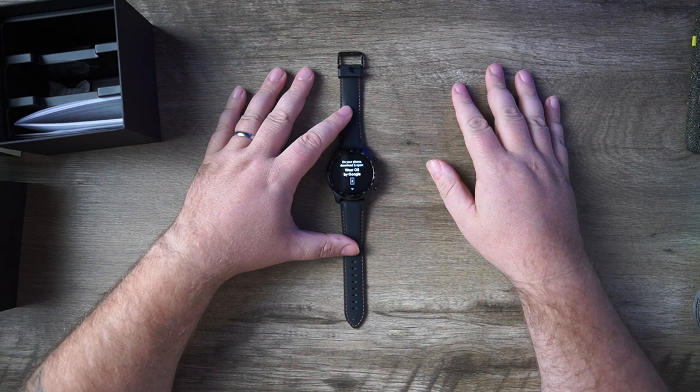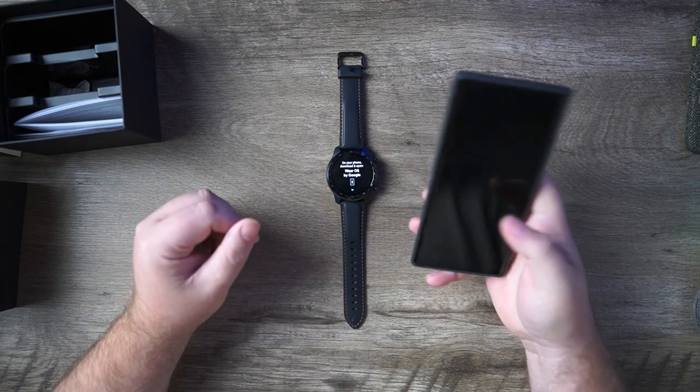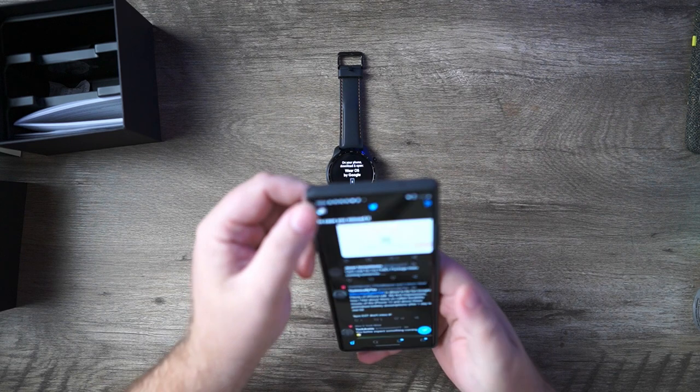On your phone, download Wear OS by Google. Let's see if I've got it on my Ultra. See, this is how new this is to me. I've not even done anything as yet. So.